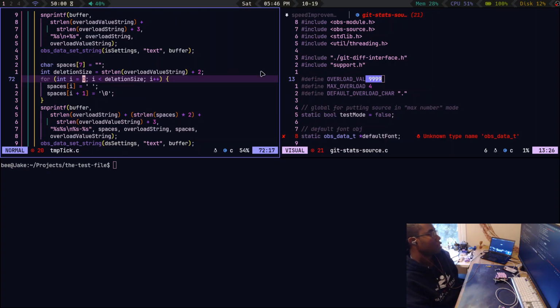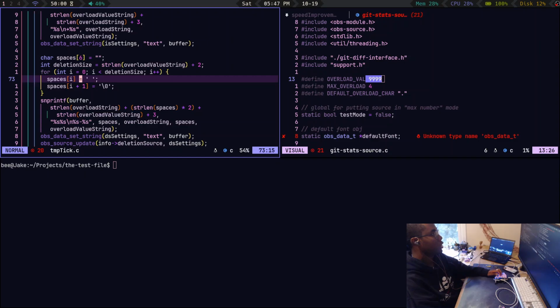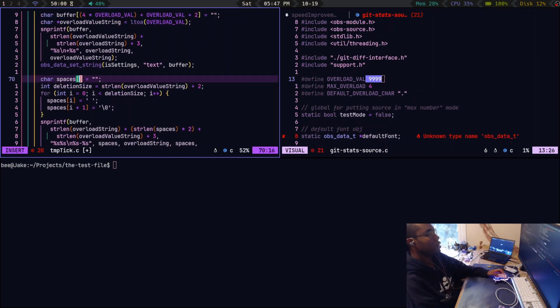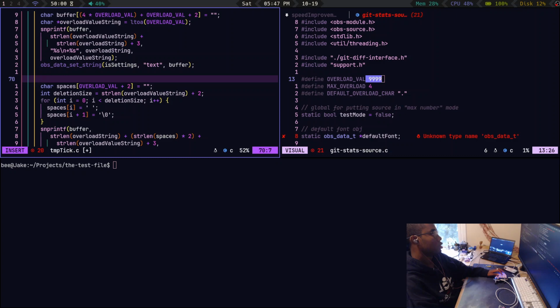Okay, I see. So first of all, this should be 6. Oh, no, this should be overload value plus 2. This is 1 for space, 1 for character. Or no, symbol.